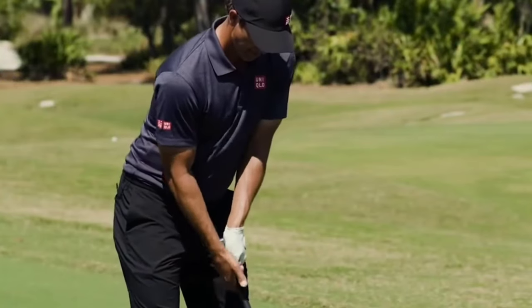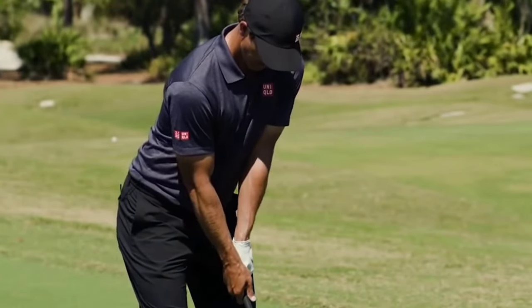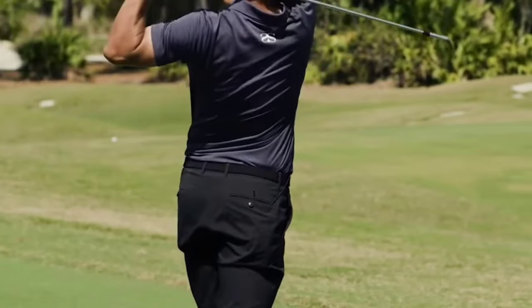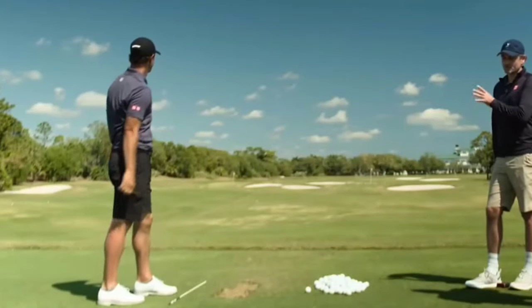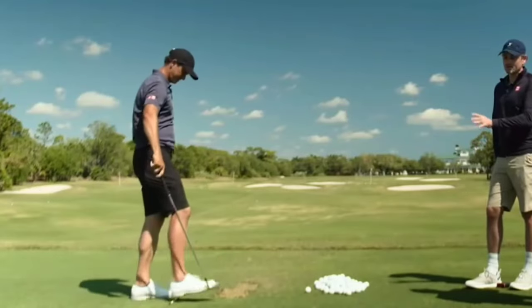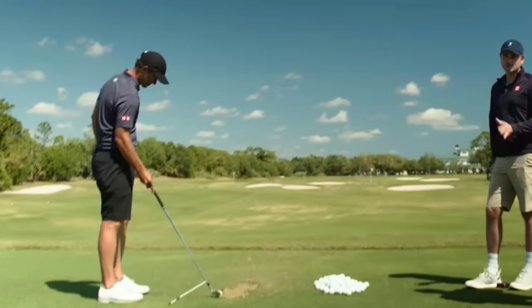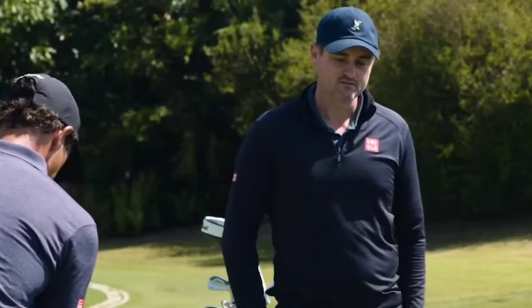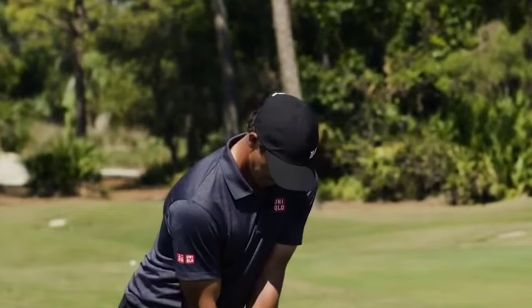The ball was doing what he wanted it to do. And I remember he actually went out then at Doral and finished fourth that year, playing from a very, very uncomfortable but just fully trusting — okay, if I know it might feel uncomfortable, just swing from this setup. And he had a good result and that sort of set the foundation going into Augusta.